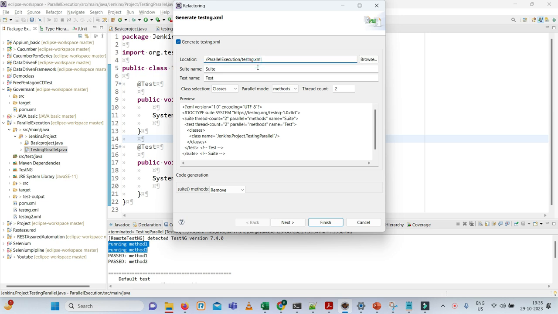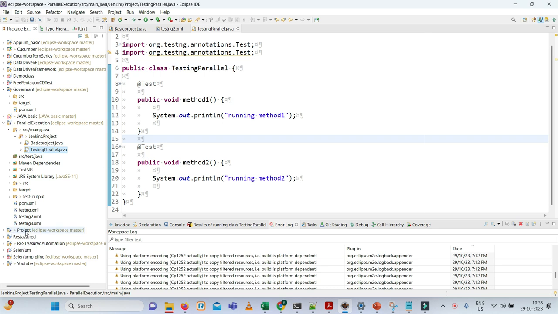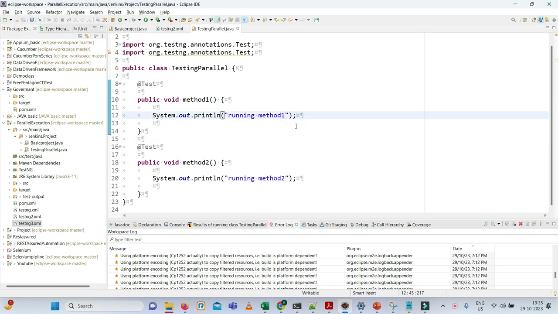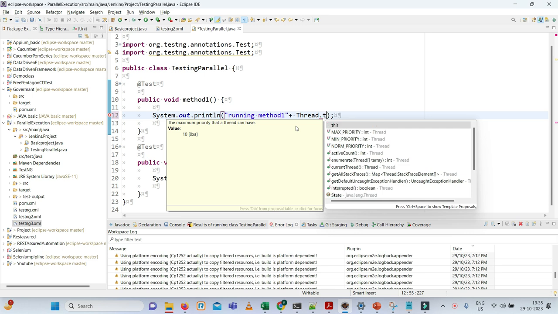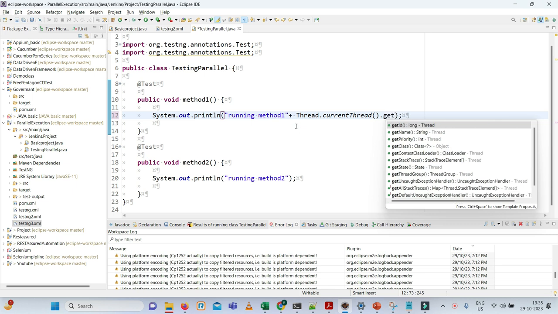Now, to identify whether we are running with the same thread or another thread, let me add one thread method here: Thread.currentThread().getId(). Please watch carefully, so you will get a proper idea about it.